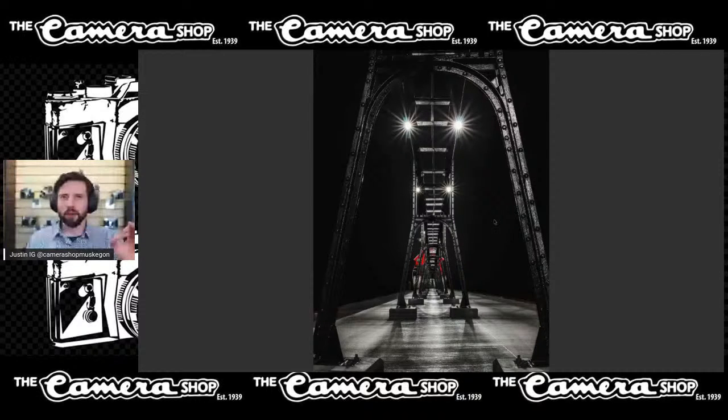What I really love about what Ryan does is he shoots with the 31.4 Sigma. He's shooting with a prime lens, which means he has no zoom. He is the zoom. If he wants to zoom in, he's got to step forward. If he wants to zoom out, he's got to step backwards. The advantage of a prime lens is sharper images, because there aren't any moving parts. It's just one set focal length.